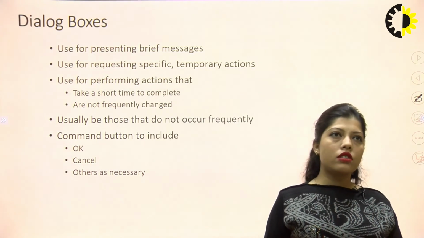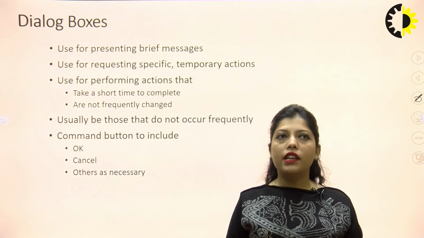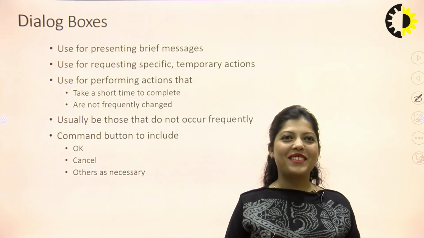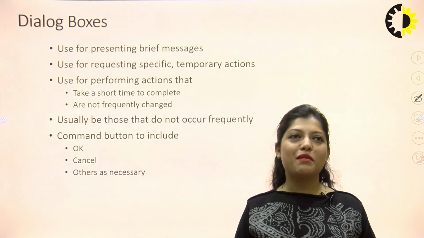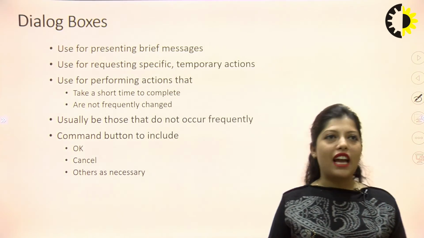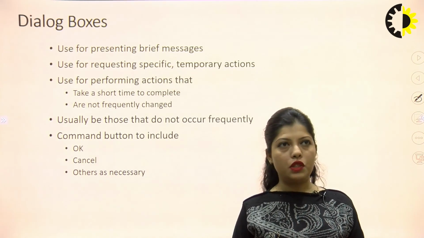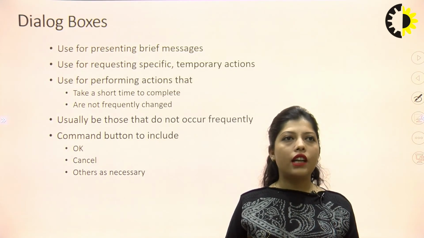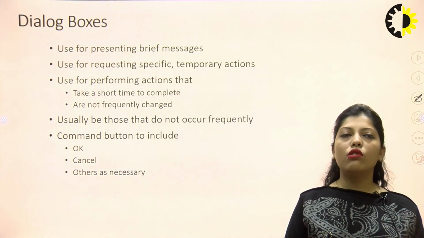Next is dialog box. Dialog boxes are smaller windows used for presenting brief messages and for requesting specific temporary actions, used for performing actions that take a short time to complete, and they are not frequently changed. So the user performs any task which can be done in a short time, so usually those that do not occur frequently.